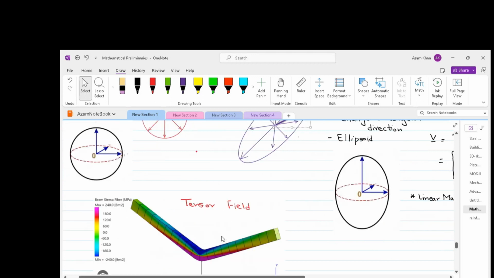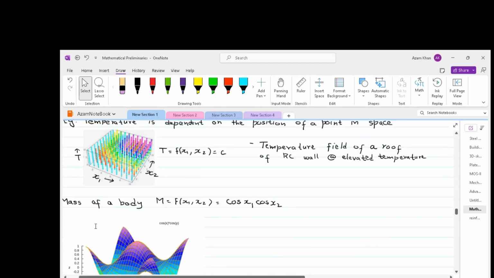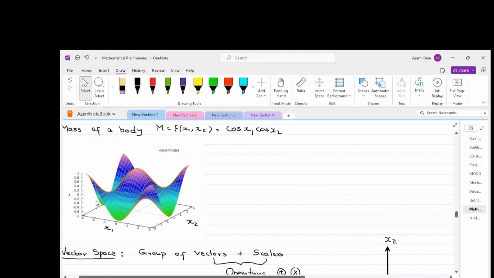Now, just like a vector and a scalar field, we have a tensor field. A tensor field will show a solid within a space. In the case of a scalar field, we can have a 2D curve. So this curve is a function of x1 and x2. In order to convert this curve into 3D, we would have 3 dependent variables, which are x1, x2, and x3.